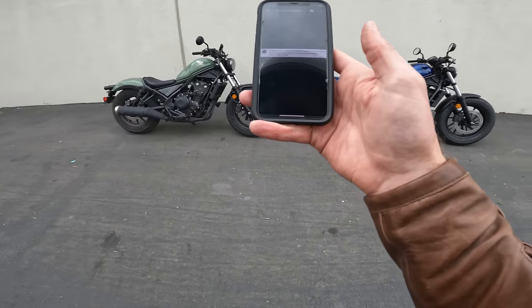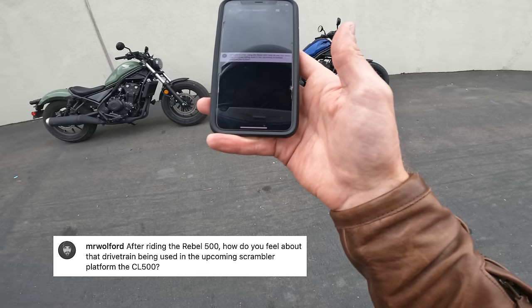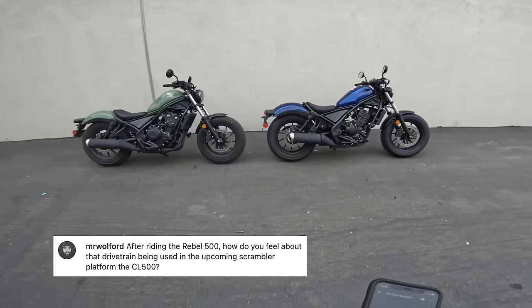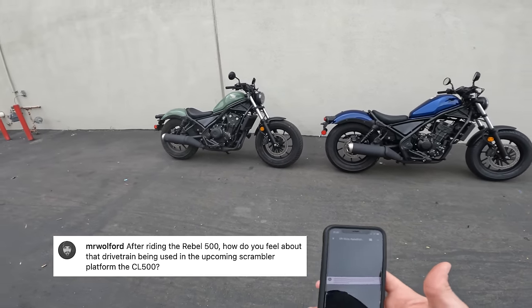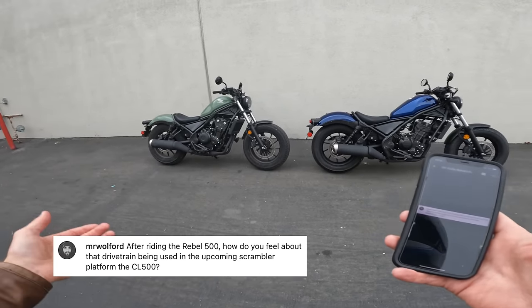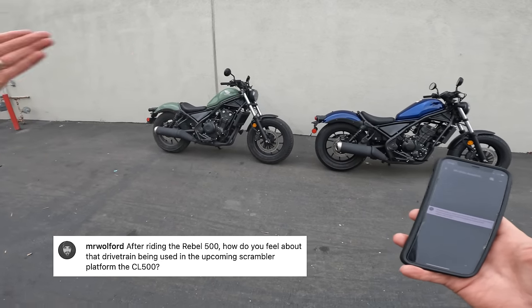All right, first question is from Mr. Wolford, who asks, after riding the Rebel 500, how do you feel about the drivetrain being used in the upcoming scrambler platform, the CL500? Yes, I don't know a whole lot about the CL500. As of this video being recorded, there isn't a whole lot of information out, but I'll say this, I'll reiterate what I said about the CBR500 and the CB500X, CB500F. The engine will be good for that. It'll be fine. It's very versatile.